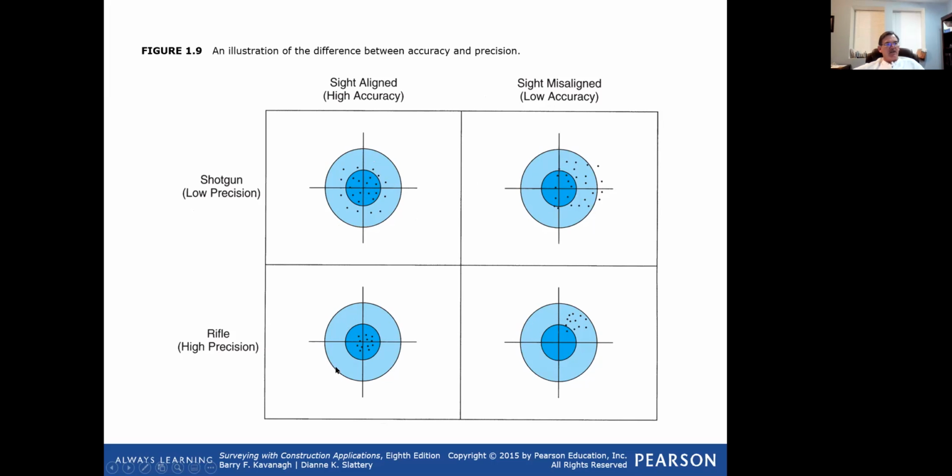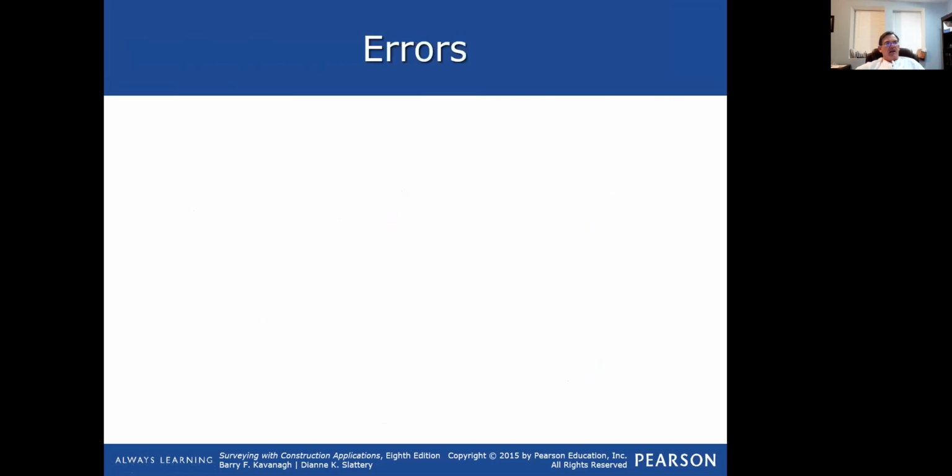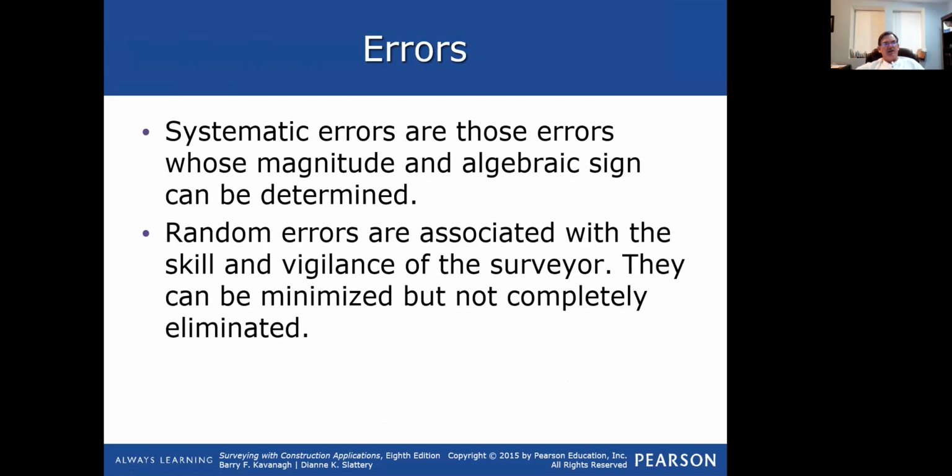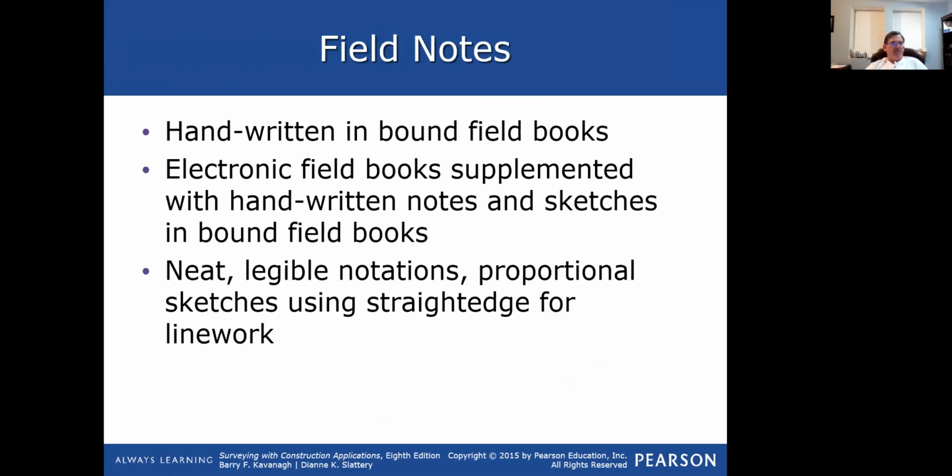Any one measurement that a surveyor might take could be over here, down there. And then you take a second one, and now all of a sudden you start working an average, and by the time you take 4 or 5, you have a pattern, and you'll determine whether you're precise and inaccurate. We'll deal with that a little bit later on, but just remember surveyors have to be both precise and accurate. And what happens is if you're not accurate, then you have errors. We'll talk about that in the weeks to come, and how to eliminate some errors when you're surveying.